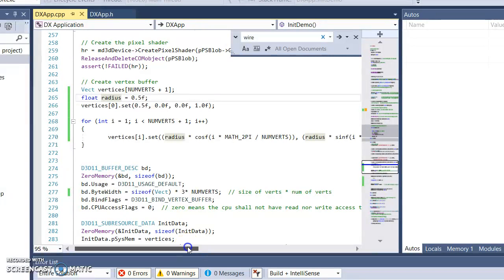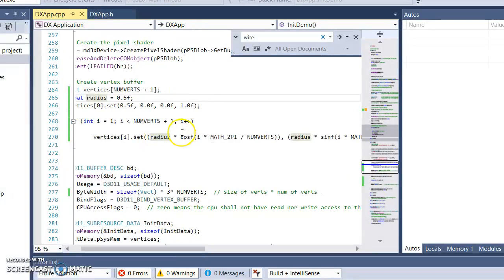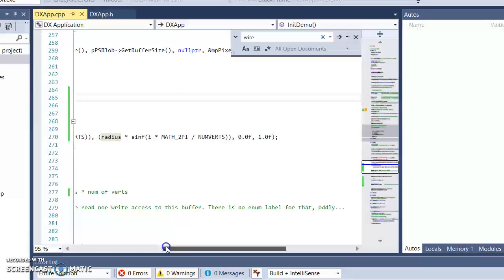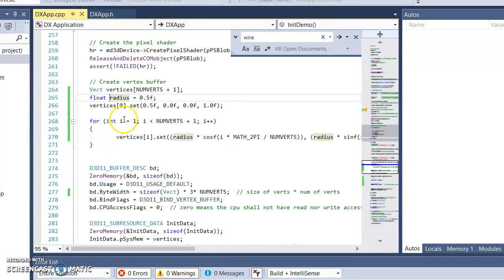used in the mathematical formula which helps us to calculate all the points inside of the circle, which the x is going to use the cosine, and we're going to multiply the number which the for loop is currently at. So we're going to start at 1, then we're going to multiply it by twice pi, and then divide it by all the number of vertices in total, and then we're going to multiply that by the radius, which is going to be the offset.